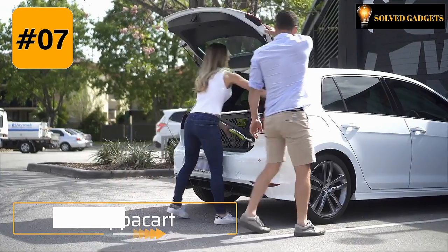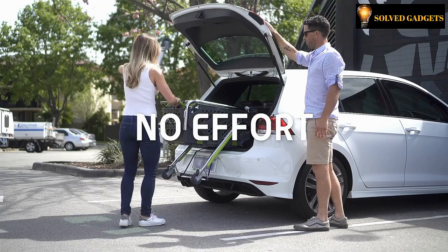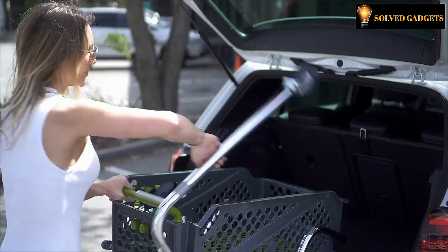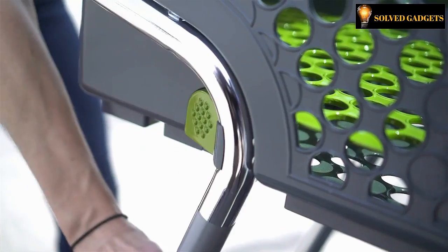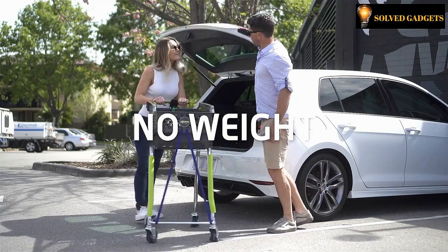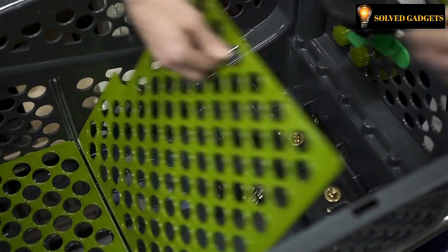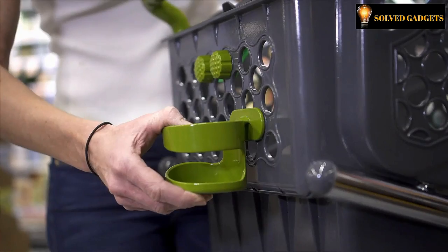Shop-A-Card is a clever foldable shopping trolley that can be loaded in and out of all but the smallest of car boots for a seamless supermarket to pantry experience. The Shop-A-Card is a cart with foldable wheeled legs that is specifically designed to fit in the rear of a car. It is intended to be used much like a standard shopping cart, so you should take it out of your car and push it into the store.